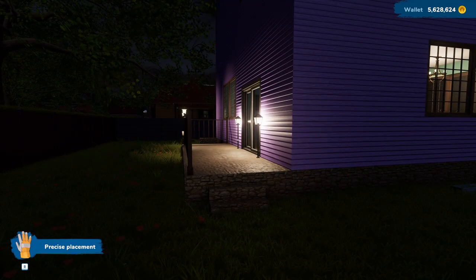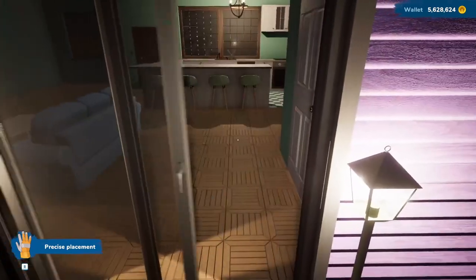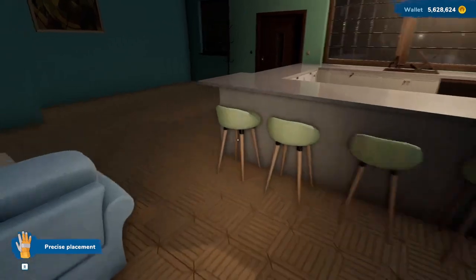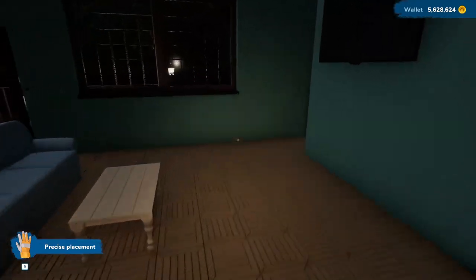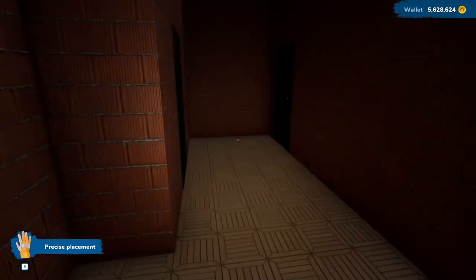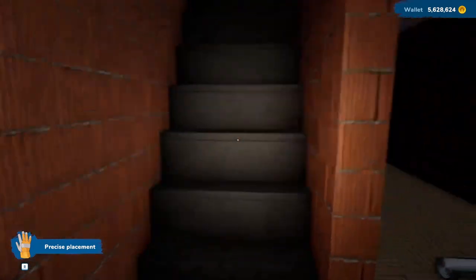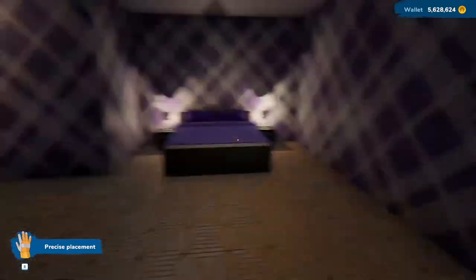And I think that when we come back, we're going to focus on making sure that the downstairs is finished, obviously. Because, again, this looks really, really empty. A couple more chairs, perhaps. We've got the TV, of course. We've got the kitchen. Anyway, when we finish the first floor, we'll also move upstairs and worry about this hallway. Or maybe, no, let's skip the second floor for now. We will finish the downstairs and then come up here and finish the master suite.